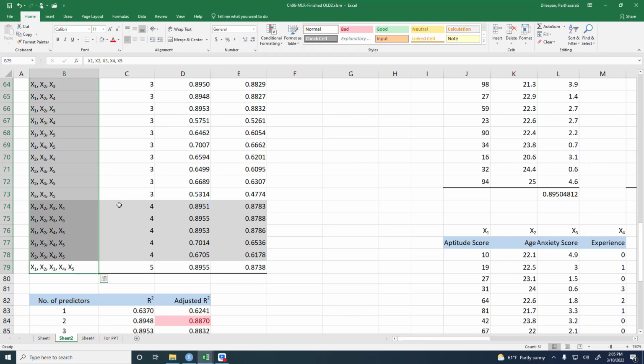Because since we are not going to be able to do an exhaustive search, there is no guarantee that the model that you pick by a different method is going to be the best. But hopefully, it will be as close to the best as possible, if not the best itself. Okay? So that's what model building is.